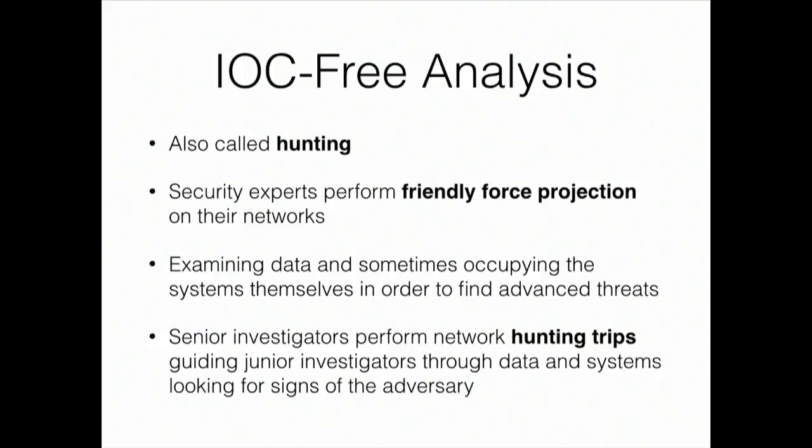Now, as we found out with Snowden, the NSA got a little vigorous about this friendly force projection, where your own security team intrudes on your stuff to find out what's happening and see if a bad thing is happening. So the NSA hacked Yahoo and Google and everybody and stole their stuff, supposedly for our benefit, but not exactly with our consent. So that created a scandal, but your own security team is, of course, justified to do it in your own company, and that's what they call friendly force projection, where you push out more monitoring tools to see what's going on in a way that hopefully doesn't disrupt business.